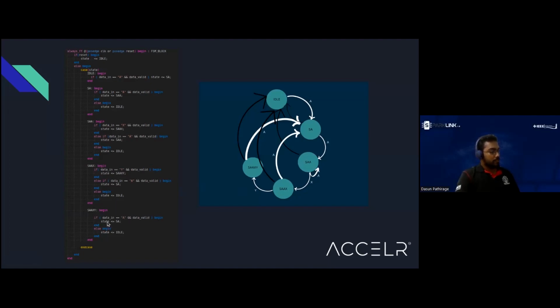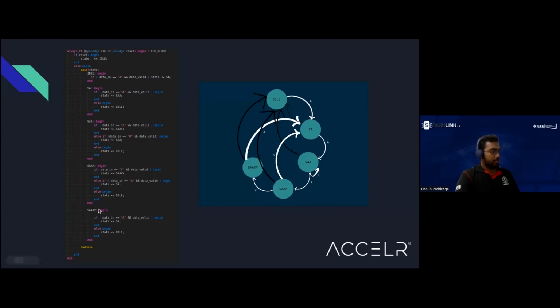Otherwise, if you are receiving A from here, you have to go to state A. Here you can see if you are receiving A, you have to go to state A, according to this state diagram. Otherwise you have to go to the idle state.